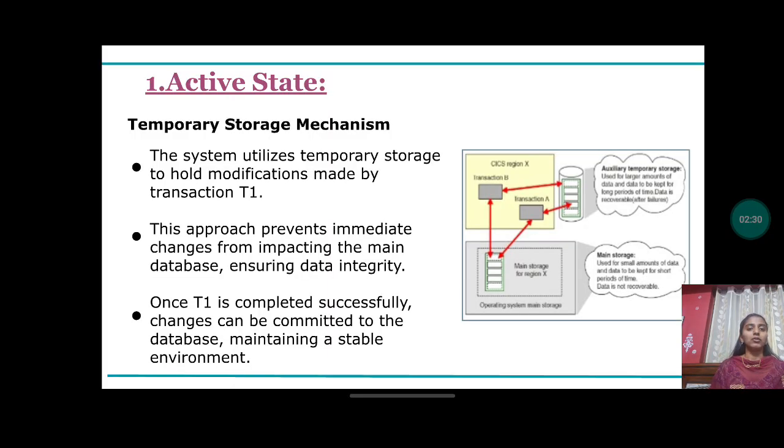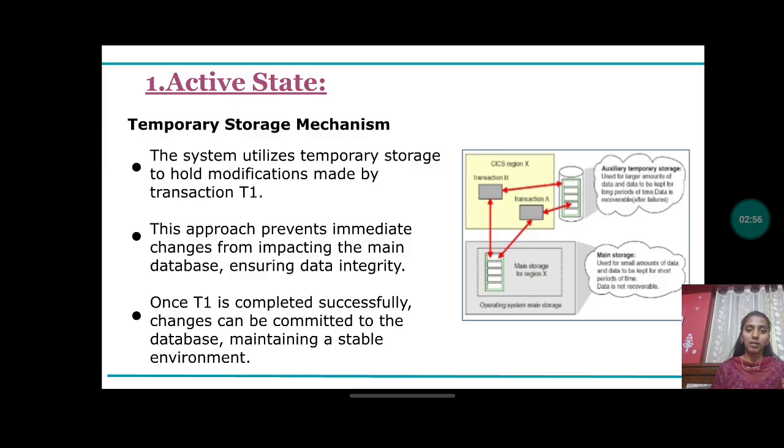Going to the active state, the temporary storage mechanism. The active state ensures consistency through the temporary storage mechanism. The system utilizes temporary storage to hold modifications made by transaction T1. This approach prevents immediate changes from impacting the main database, ensuring data integrity.